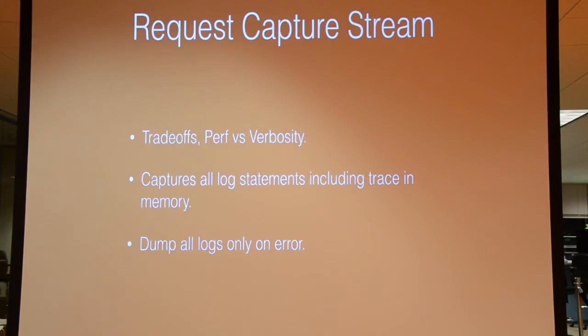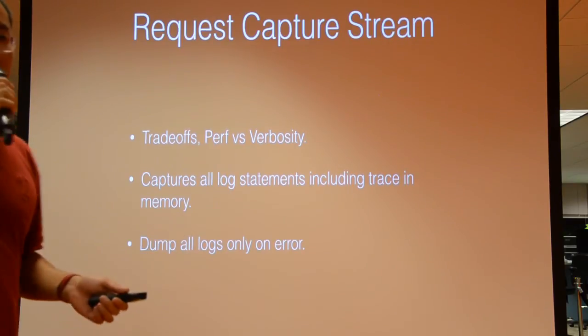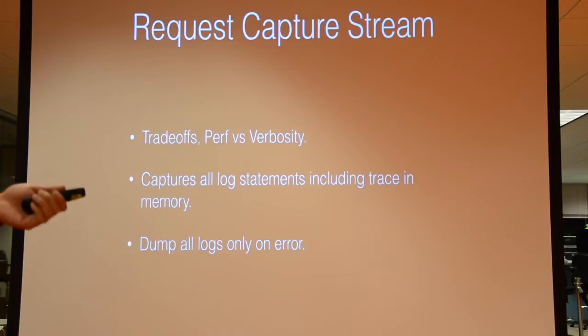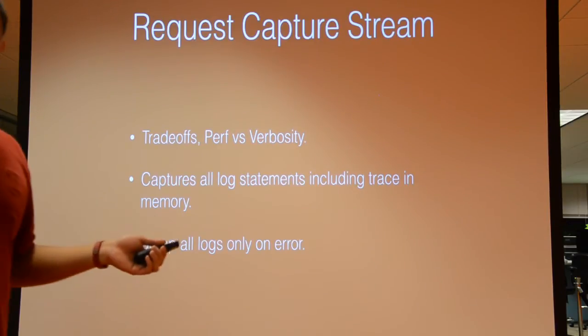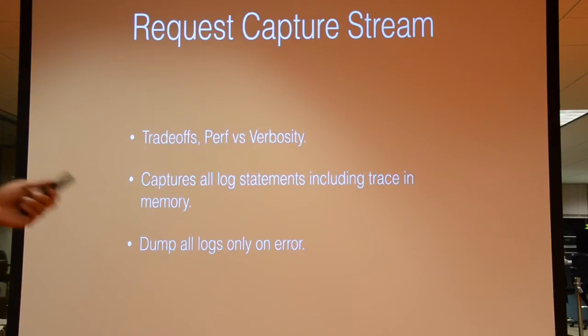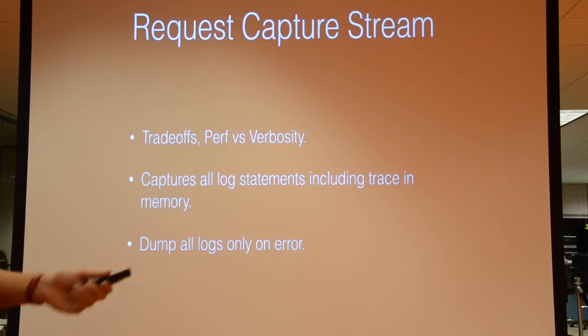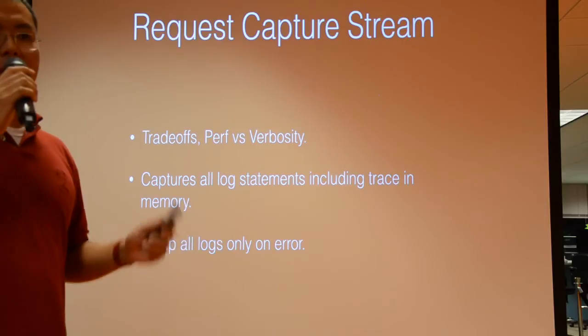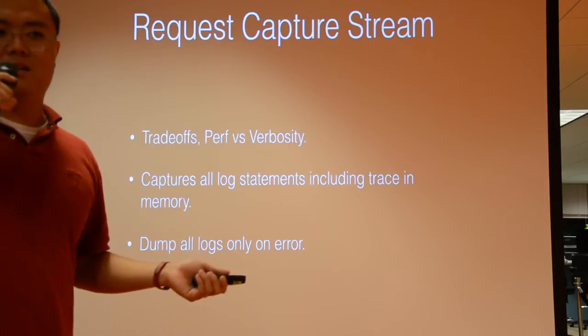So Restify has this really cool feature called a request capture stream. What it does is it captures all of your logging records at all the levels inside a ring buffer in memory, right? And so in a happy case, I'm chugging along, I'm returning 200s, I'm only logging at the info level. But what happens when I get an error? When I get an error, then Restify will go into memory, grab all the logs that are pertinent to that request, and then dump them to disk. So that is really helpful. When I hit an error, that's when I want to know all of my context, and I get that with this feature.